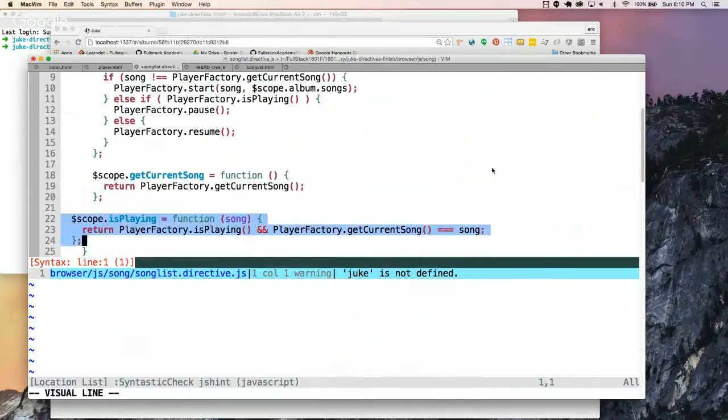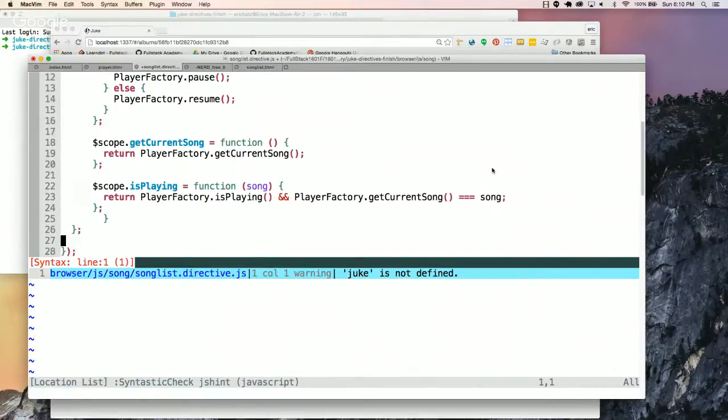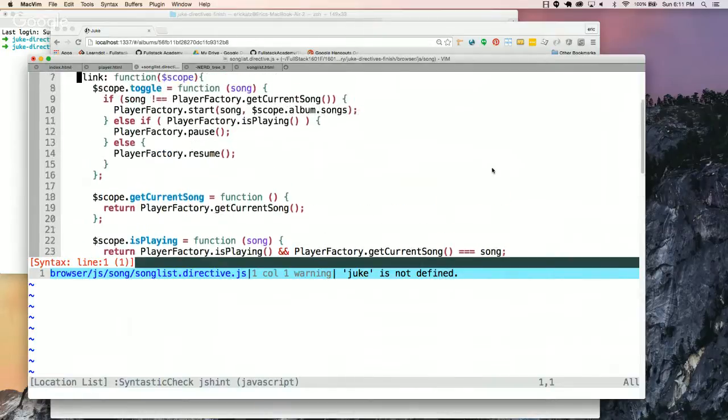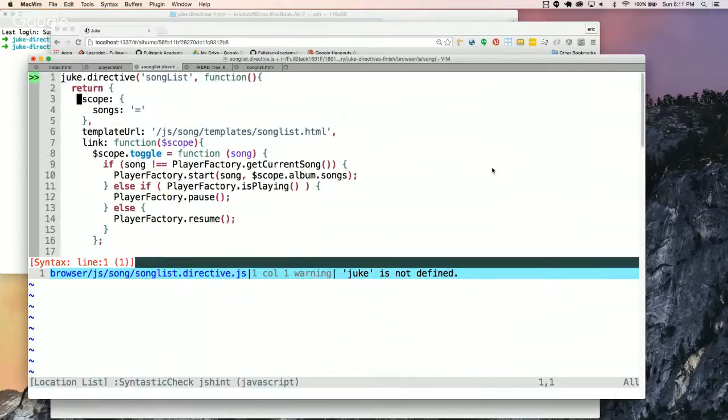Move this over too. Move this back. Code nice and pretty. Okay. Now, I don't have dependency injection here within my link, but I surely have it up here in my directive. So this is going to be player factory.